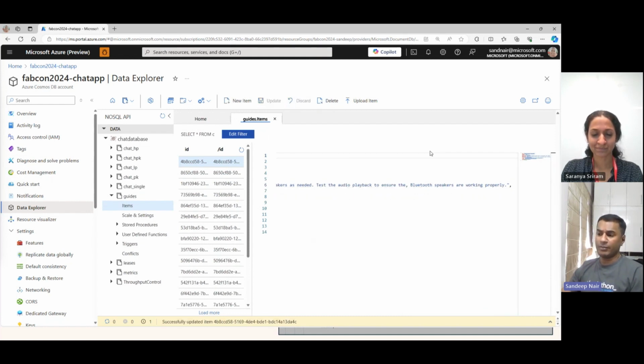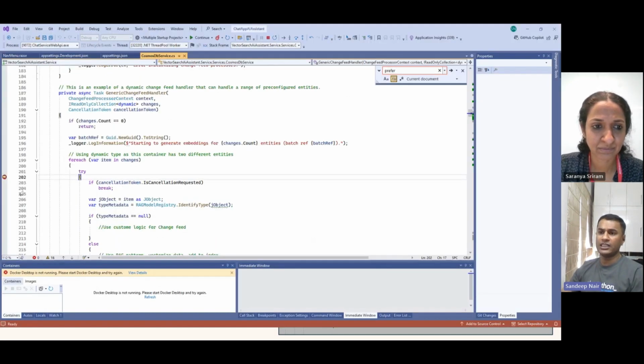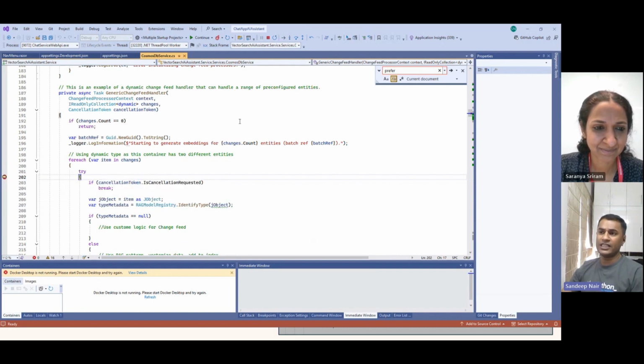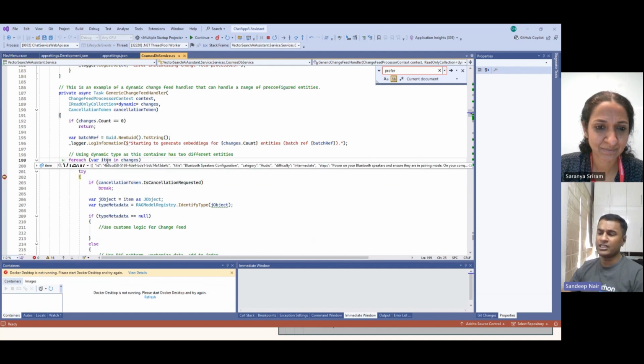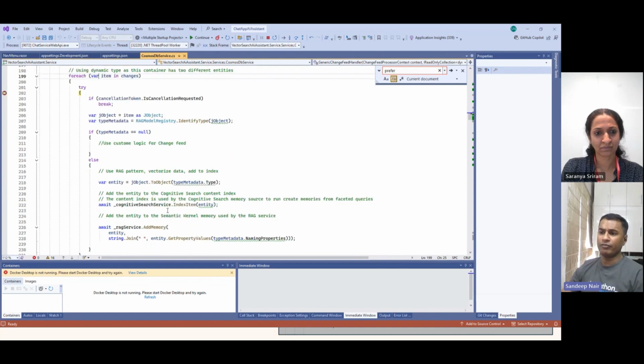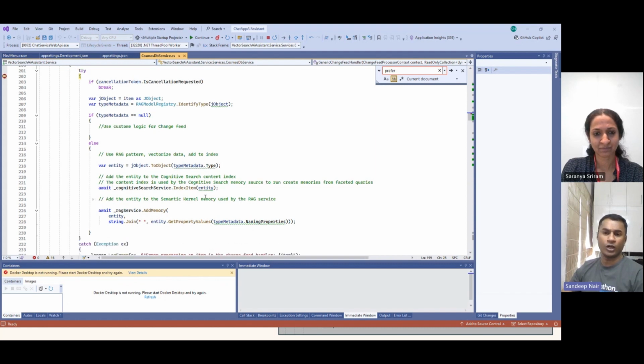And let's see what happens to my code. I'm expecting that my change feed, oh, it's already here. So if you see, I can see my change feed processor got triggered, and the item that I just changed is already being reported. So I can see that the new document or the updated document is available to me. In this case, I am vectorizing it and then adding it to cognitive search or AI search as it used to be, and then using it for RAG pattern.